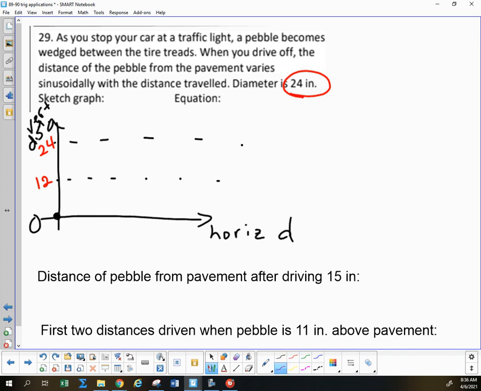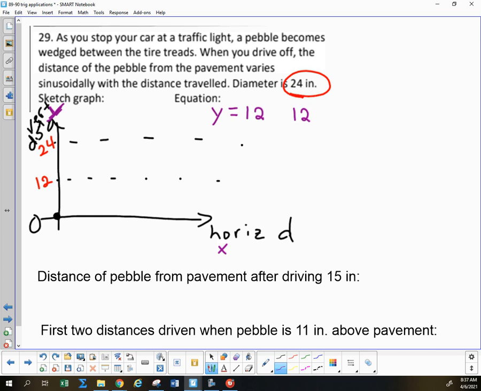So right now we know, and let's see, this doesn't tell us what we have to use for letters, so I'm going to let this be X and this be Y, so I don't have to worry about changing, because it just says come up with an equation. So my equation is going to be y equals center line 12, and depending on what curve I end up using, either plus or minus 12 cosine px plus or minus a shift.